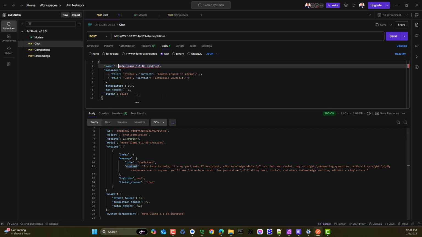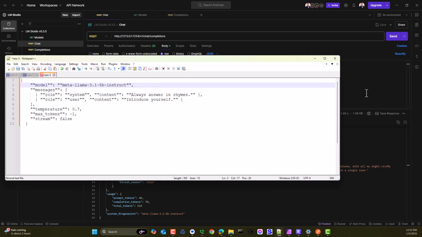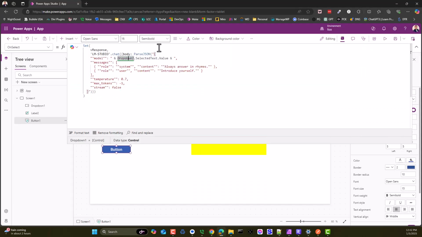Well, actually, I can just show you right here. This value, how this is an error. I have to put quotes around this to make the value go away. When this didn't have quotes around it, it was bad JSON. And that's exactly what I've done here. I've created a problem for myself inside of the Power App.